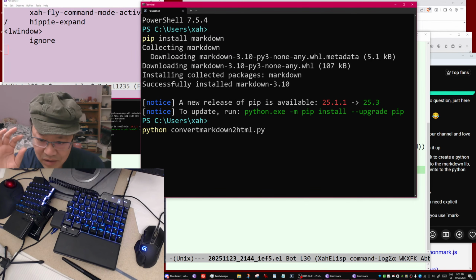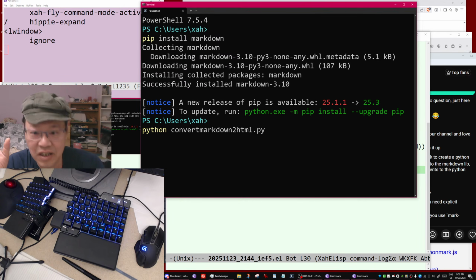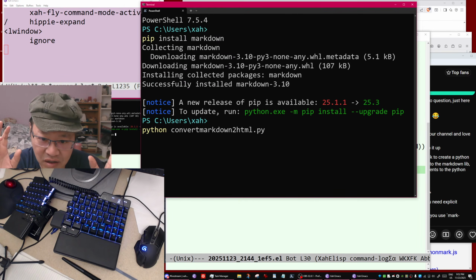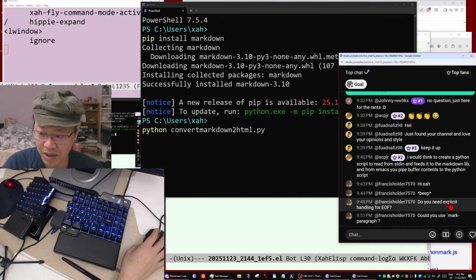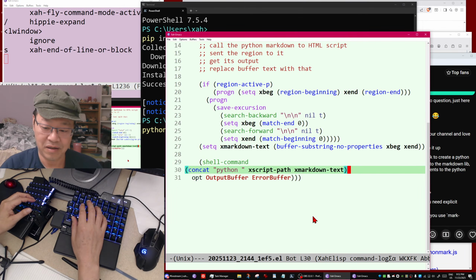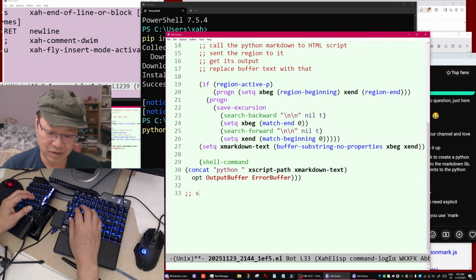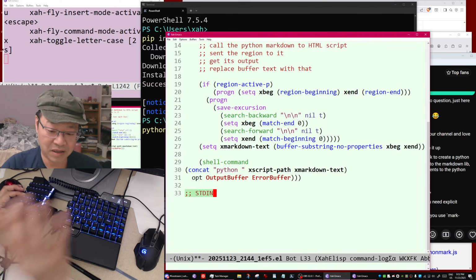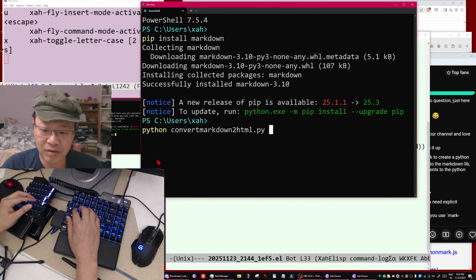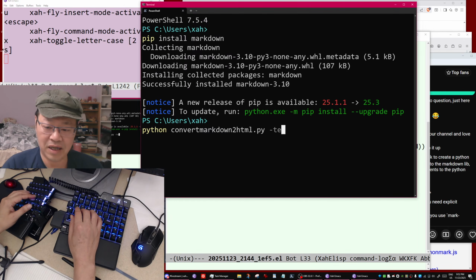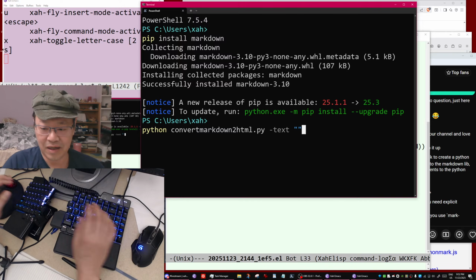Typically a Python script can take input from STDIN, from Unix. STDIN, do you guys know what I'm talking about? If you code, then you must know. STDIN, that's standard input. Or you can take text equals to, this way.